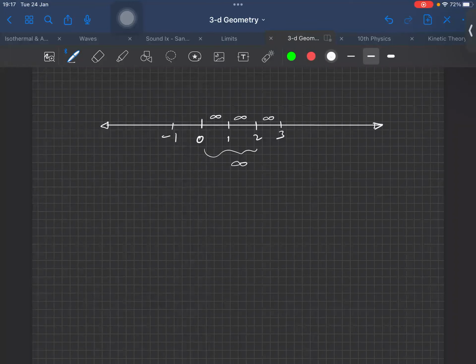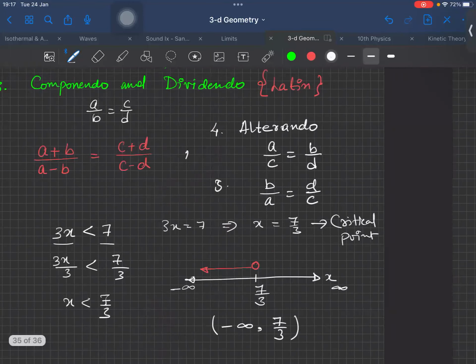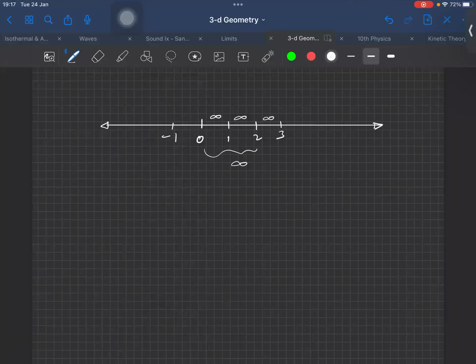Now we have to study that in terms of two variables. As of now, whatever we have been seeing is all in one variable. We are finding x equal to 0 or greater than 0, or y lesser than 0, whatever. We are not finding in terms of two variables, x and y. Right now we are having an introduction to inequalities. Later on we'll be solving problems from your book as well.